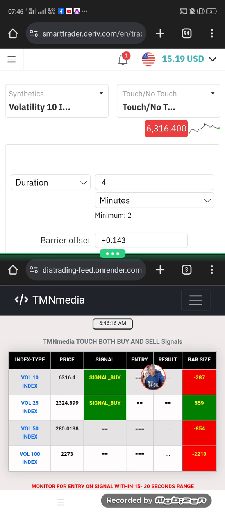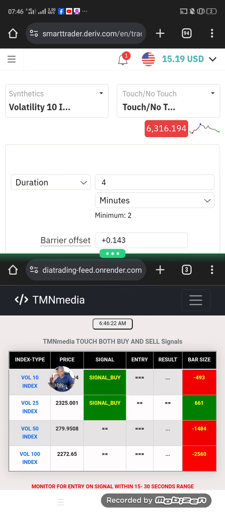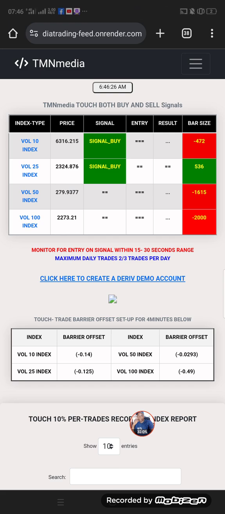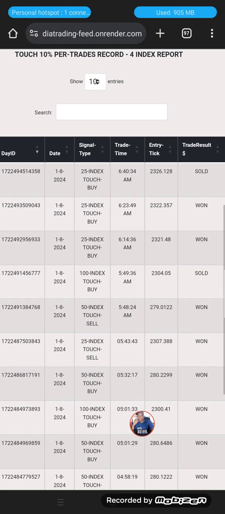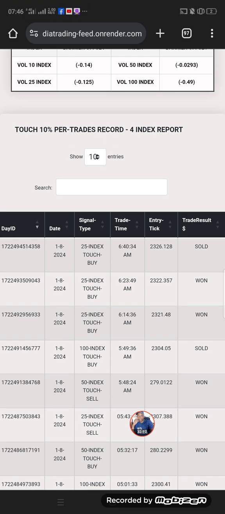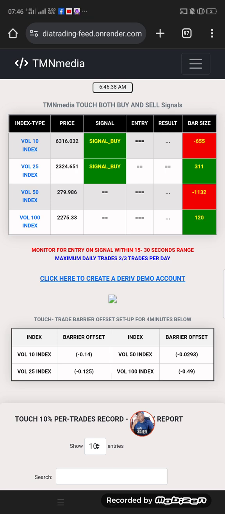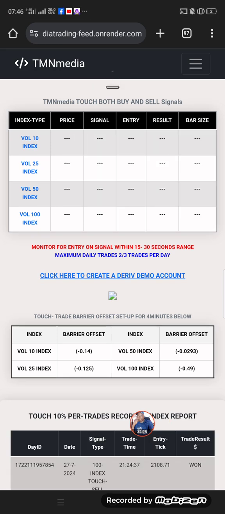So guys, this is me explaining this to you in simple layman language. This is the update that has been done on the website so that you can see clearly. You can check all the trade records. You can see the last one that was done was sold. Once it's sold, it means you sold at a loss. And then you have some rules here.